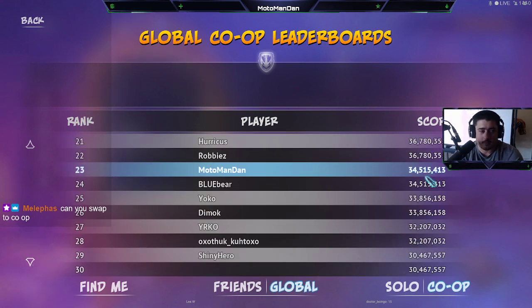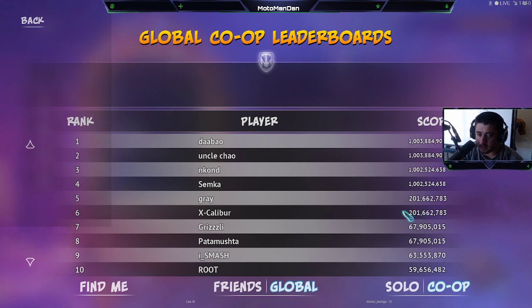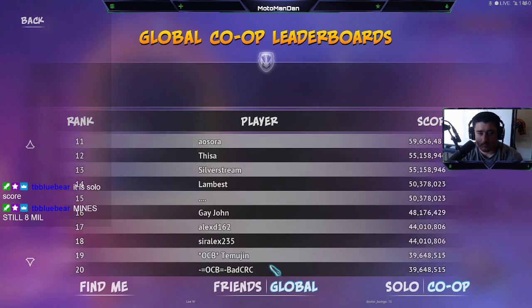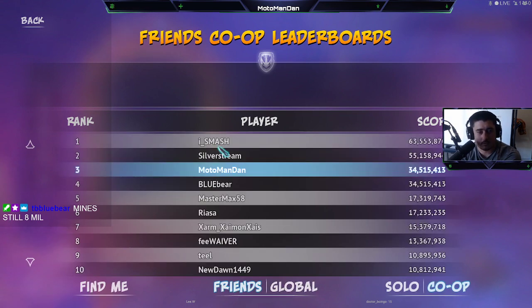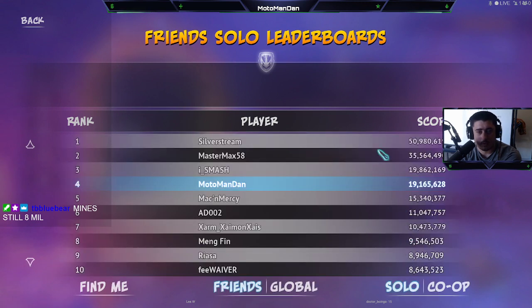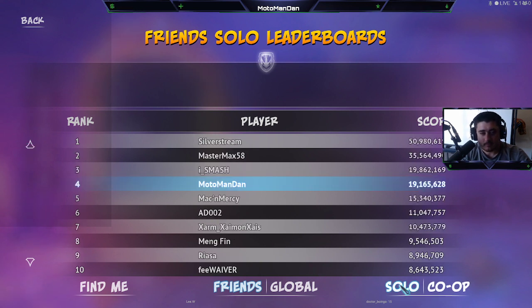Yeah, okay, here we go. 34.5. That's kind of crazy, man. Look at these scores, though. I don't know. Is that possible? Like, I guess we didn't optimize super hardcore. I know a billion is not possible. 201 million is not possible. I'm pretty sure. But the rest of it, I know Ice Smash, that may be possible. But anyways, I know Silver Stream's legit, so 55, yeah, okay. I don't see Master Max on here. Although he might be... Oh, he's 17. Okay, so that was his solo up here at 35, and then Silverstream got 50. Okay, cool. I still have 8 million. I got you. Yeah. Yep. You're there. 8 million there. Okay.